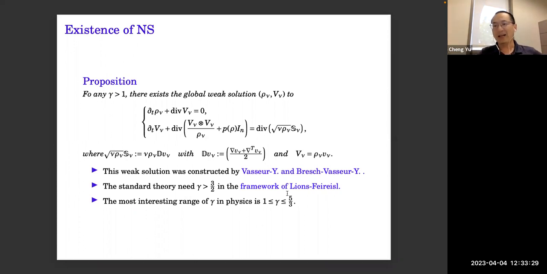So in that case, the model we call the compressible Navier-Stokes equation with density-dependent viscosity, the viscosity depending on the density. So, degenerate viscosity model. In that model, the first global weak solution was constructed by Vasseur and myself in 2016, and later we have another result with D.D. Bahesh. In our result, we can show the global weak solution for any gamma bigger than 1 with large initial data.